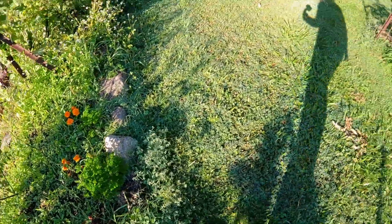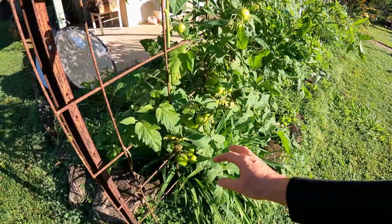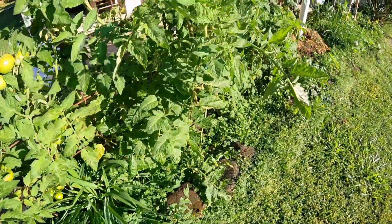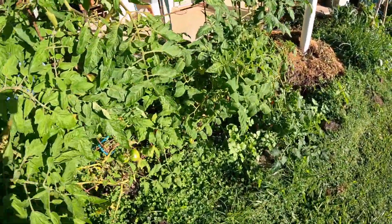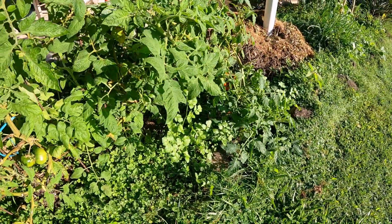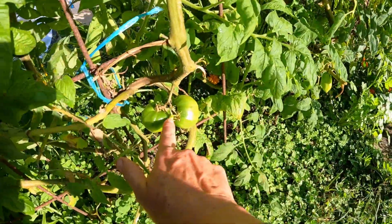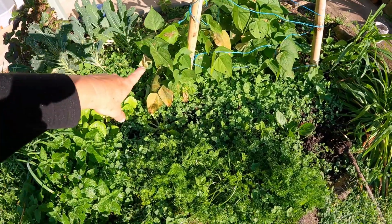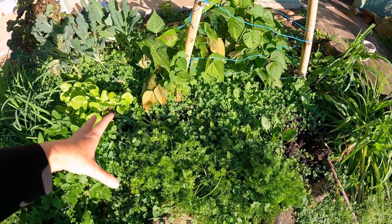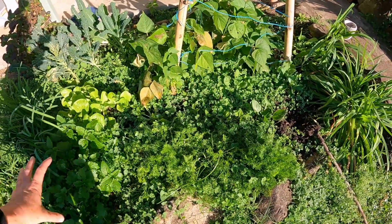So that's a project. This garden over here, the other kitchen garden, I've got the four different types of tomatoes. So this one's absolutely loaded, and look how gorgeous and round they are. This tomato here looks like it's some sort of Roma. Excuse me. And Romas never do well out here, so I'm not too worried about that. Look how tiny that thing is. These borlotti beans are struggling here, so I'm going to just mulch them back into the garden. And this garden is going to be filled with some fish frames, so I can plant the oxheart tomatoes in here shortly.